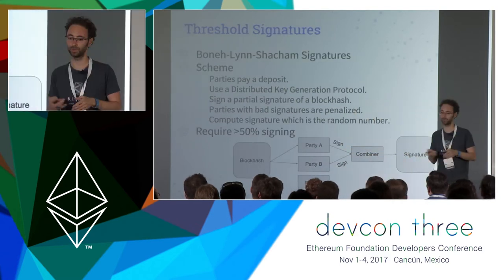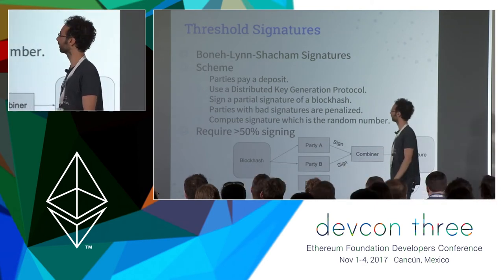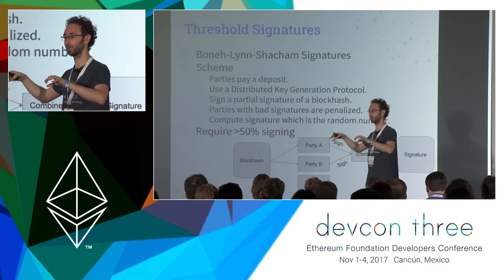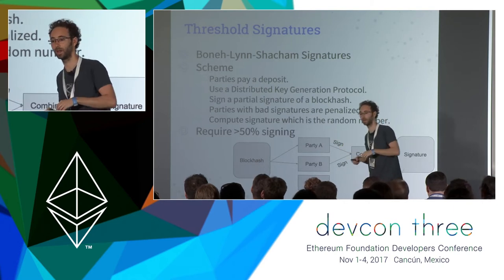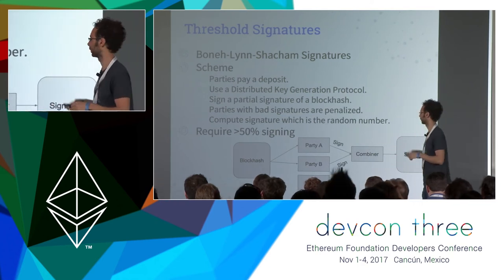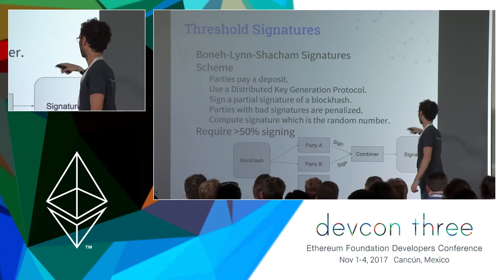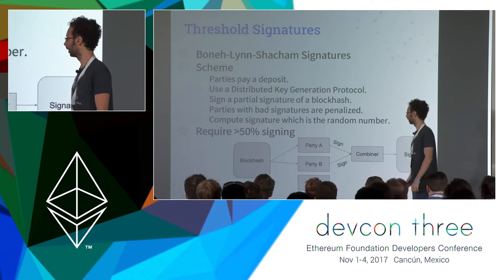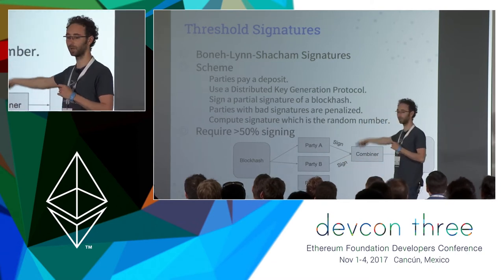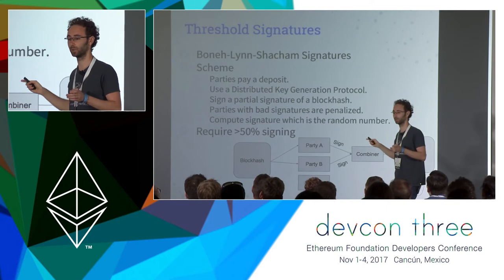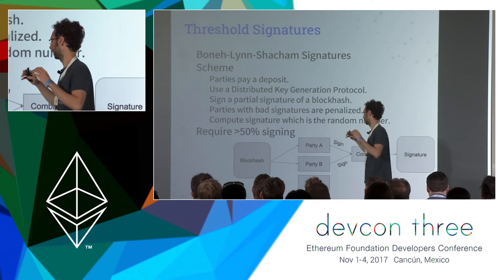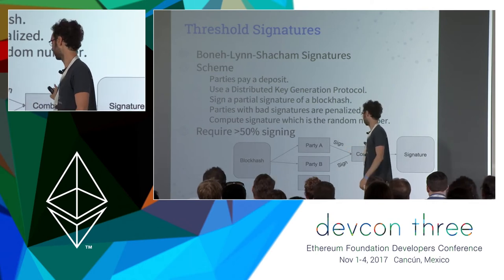Then you have threshold signatures. A threshold signature is a signature where a lot of parties get part of the key and they sign partial signatures. And if you get at least the threshold of partial signatures, you combine them and you get the signature. One interesting property of the signature scheme is that no matter which parties are signing, as long as we get the threshold, we get the same signature. So if it's A or B signing, or B or C, or no matter what, we always get the same signature.